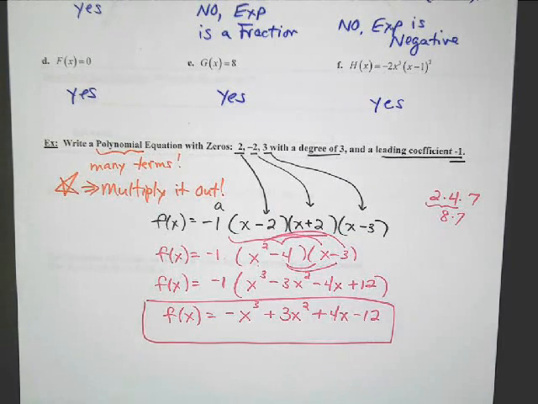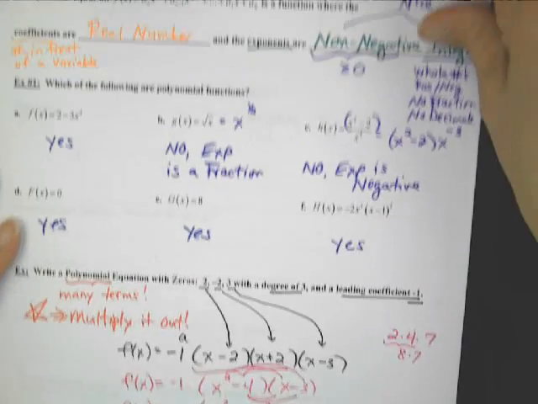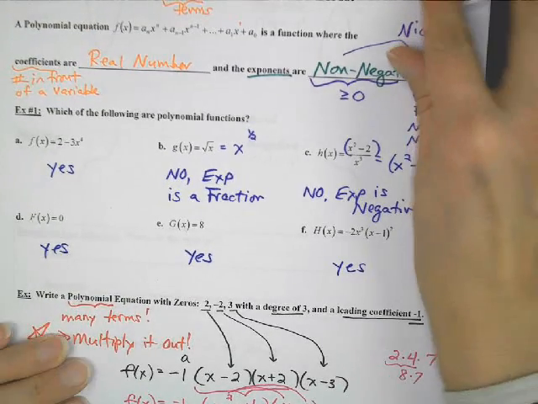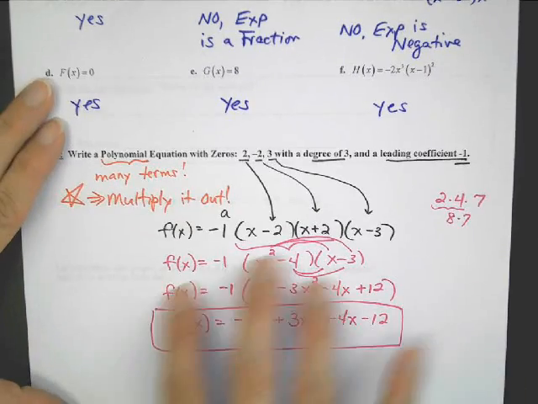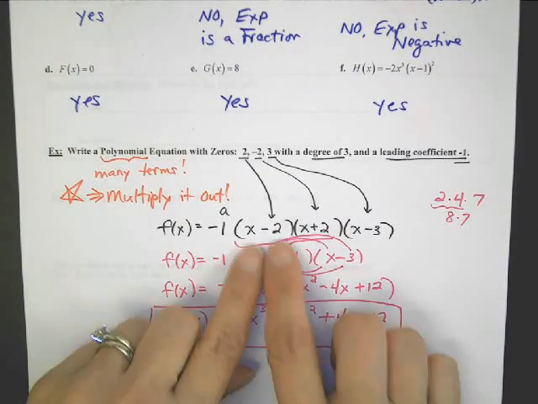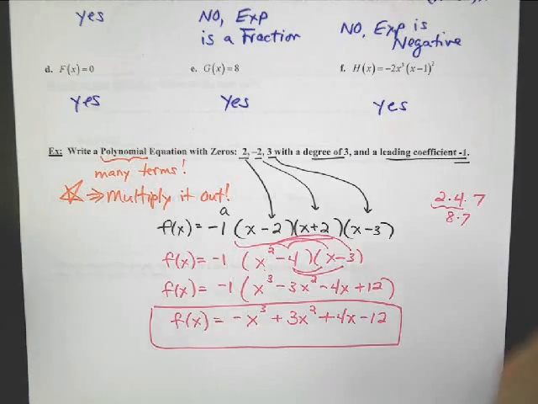The biggest thing I would say is maybe dog-ear this page or something, because the one thing that everyone seems to get wrong by the time we take the test is multiplying it out. Everyone knows how to make it. Yes, you have to multiply, so get really good at it.